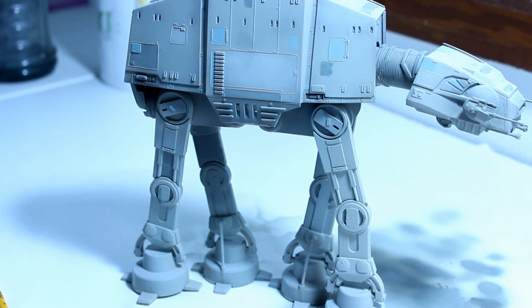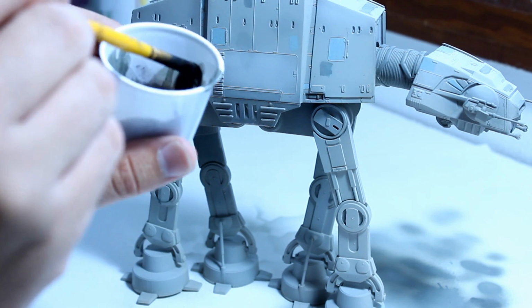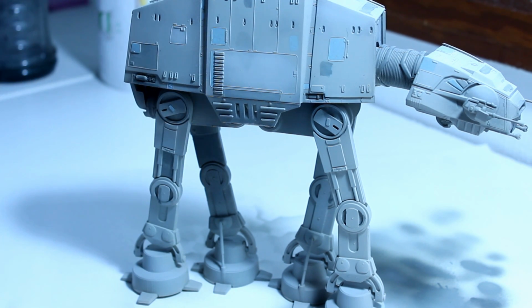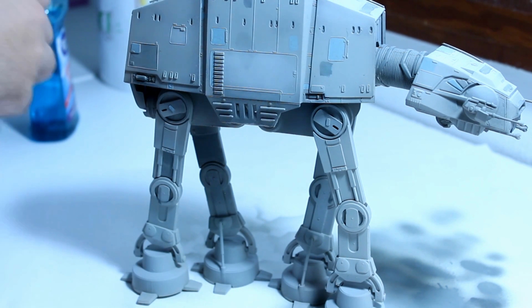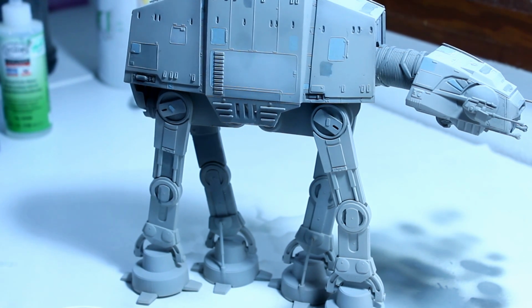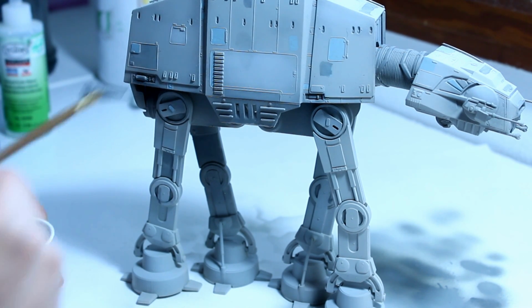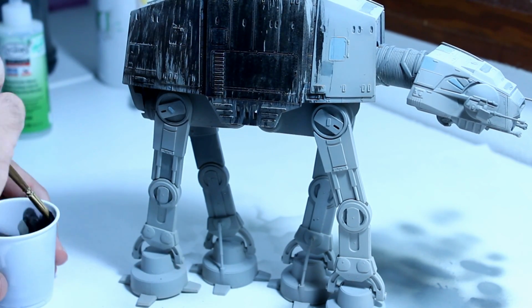Okay, so for the next part, I'm taking some Apple Barrel black, mixing it with the drying agent and water, and making it kind of like a wash, but it's going to be a very, very dark wash. As thin as you want to go is fine. I actually thought it was getting a little too runny, so I added some acrylic medium just to give it a little bit more thickness. And then I have a nice wide brush, and I'm just basically slathering it onto the vehicle.